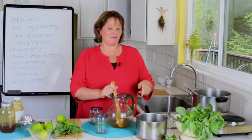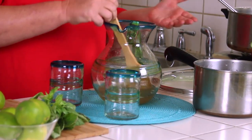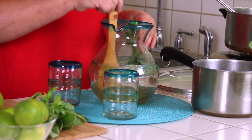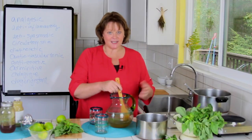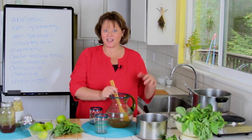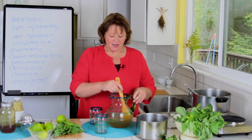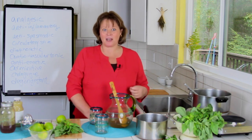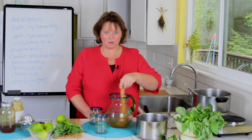This infusion has cooled down because it's been sitting all day, but if you're making this, the infusion could be hot. If it's still warm, that is a good time to mix the honey in. I like to let it sit for a couple hours, then strain it out and add the honey while the infusion is warm. You can also serve this lemonade hot in the winter — it's so good for you and a great cold prevention drink.